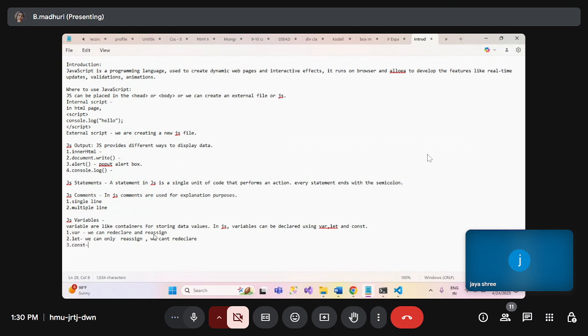For const we can't redeclare and reassign. Okay, so this is the JavaScript variables.